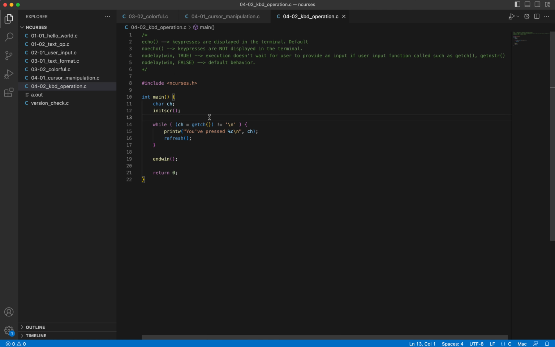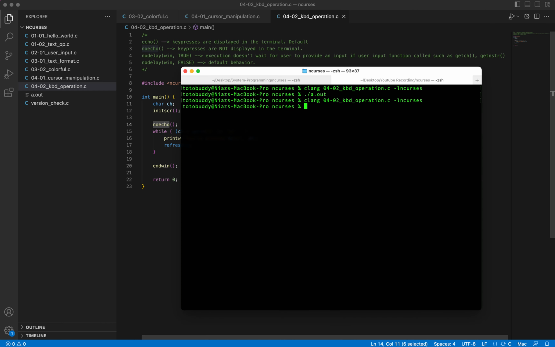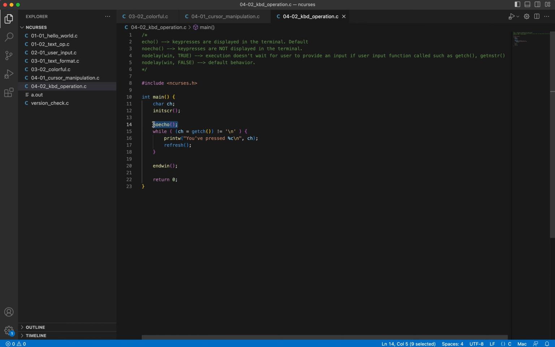So in order to avoid that behavior of immediately showing the character in the terminal, we can use this function noecho. As it says, we don't see the echo, right? So let's see what happens now. Let's compile again and run the executable. P, Y, A, B, capital B. You see, I don't see that character immediately printed on the terminal, so it is working. Now if I press enter, the program terminates. So that's what noecho does. We just don't see the echo, and it is sometimes useful.